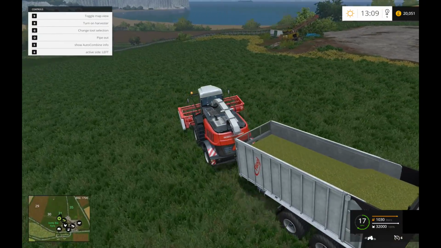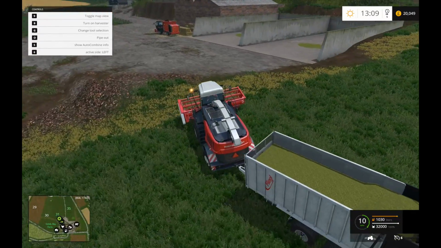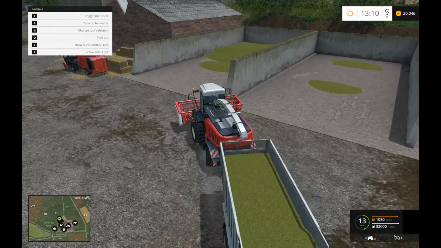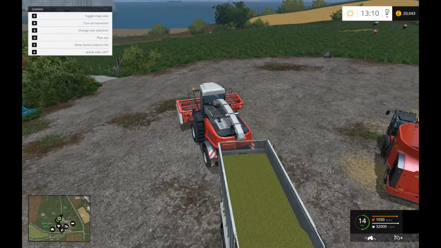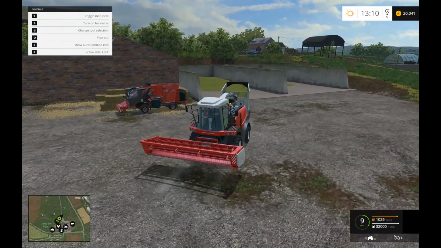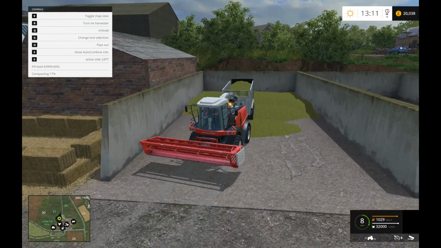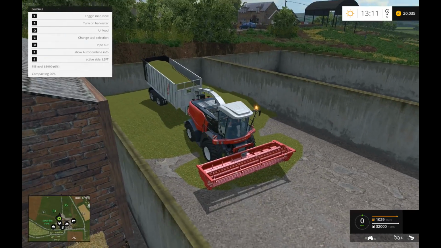Not quite that fast. Nice. Steady. Back this up. See where we're at with this. So you need it to be 10% full before you can cover it. Compacting while we're here. Okay, so let's unload that.